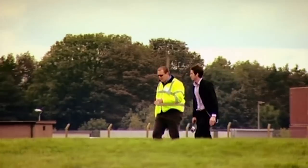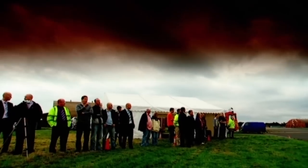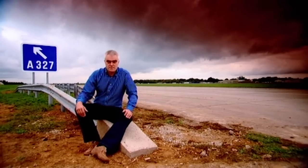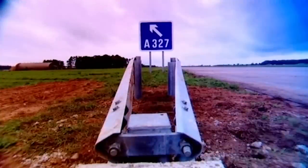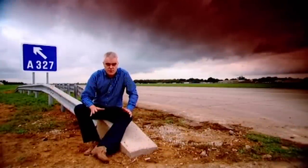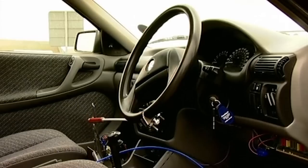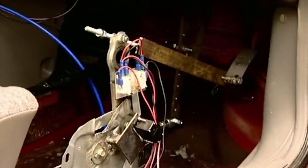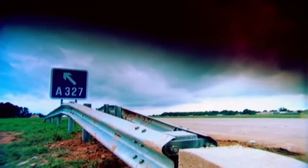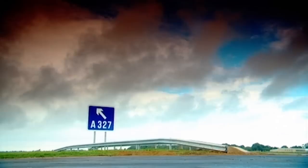Well, we've joined highway engineers Mott MacDonald and Balfour Beatty, who are going to do an experiment to find out. We've got a reconstruction of a typical motorway junction complete with a signpost. There are two crash barriers which meet at a point. The idea is they stop you hitting the signpost if something goes wrong. And we've got one of our famous remote control cars that will drive towards the barrier at 70 miles an hour to simulate what could happen should your attention wander while exiting the junction. Will the ramped ends cushion the blow, gently lifting the car, or will the result be much, much more Hollywood?